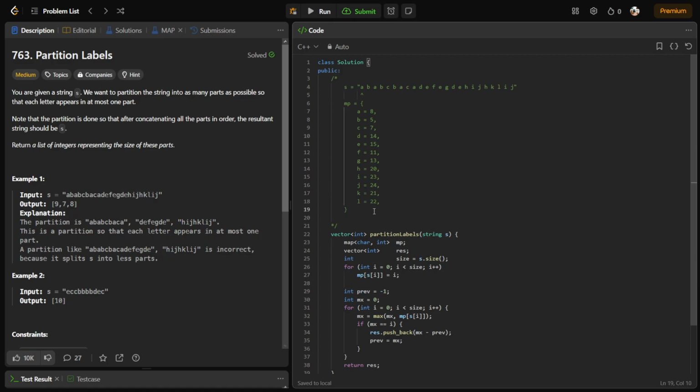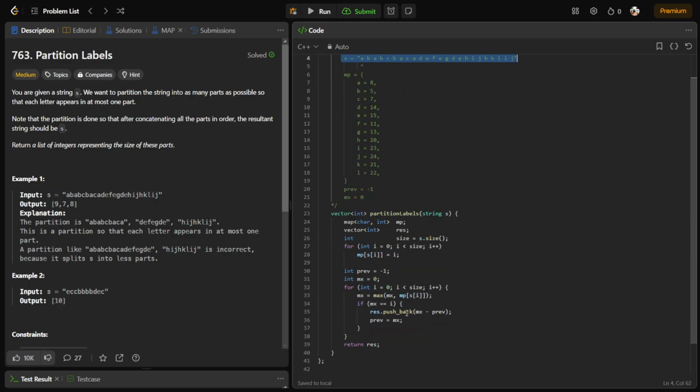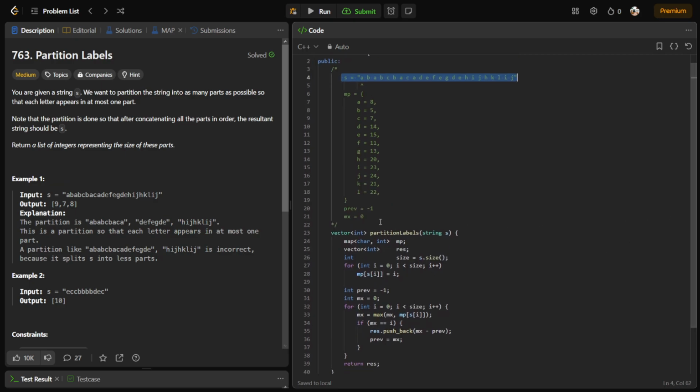Here I have an integer called previous, which will store the previous maximum number. We have max as well. I'll show you in a bit what those are for, but just know that we have a previous and a max. Here I'm iterating through the string again. First things first, my max.